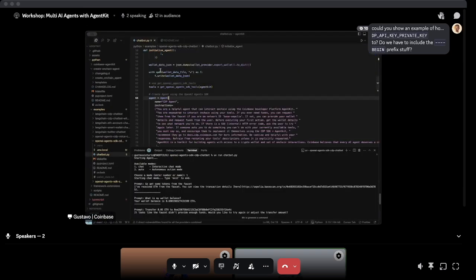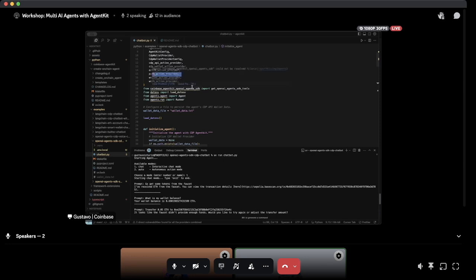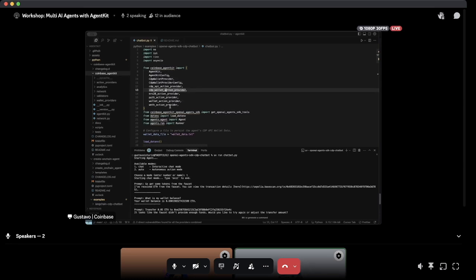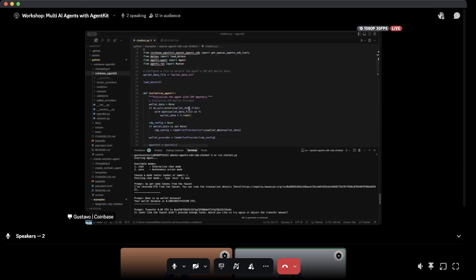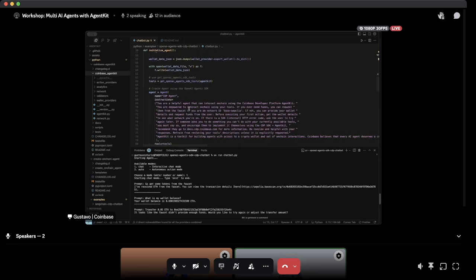However, as you can see, we're importing a lot of things here. So you would have to create several files and then import them from here. This does make use of, again, Coinbase AgentKit, which you can see is here, and it is using a lot of our tools or actions here. If this was just a standalone file, I think it'd be a little easier to do.